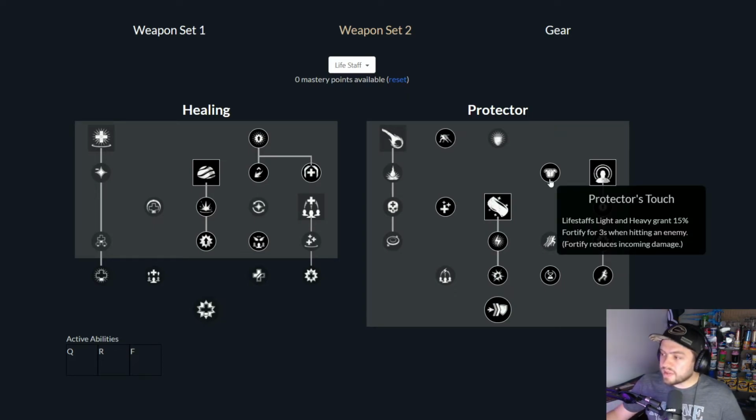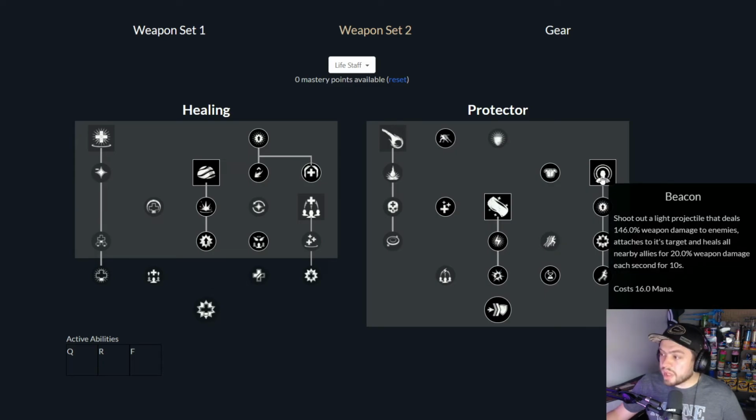Protector's Touch. Life Staff's light and heavy attacks grant 15% fortify for 3 seconds when hitting an enemy. This is kind of a thing that buffs your people as well. Beacon. Shoot out a light projectile that deals 146% weapon damage to enemies, attaches to its target, and heals all nearby allies for 20% weapon damage each second for 10 seconds.